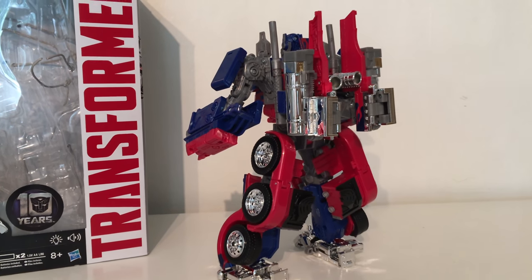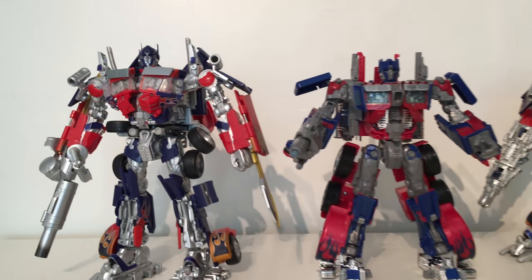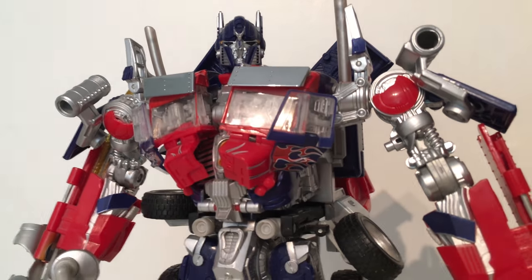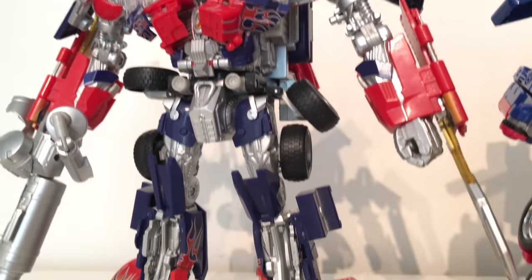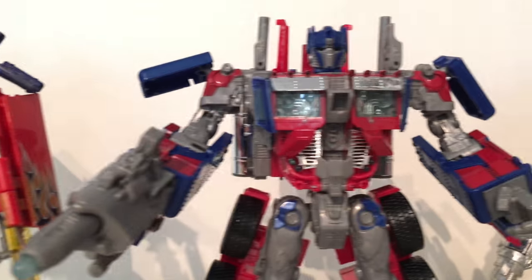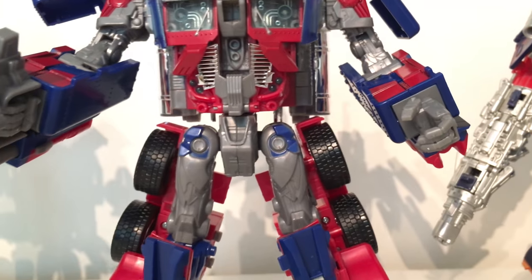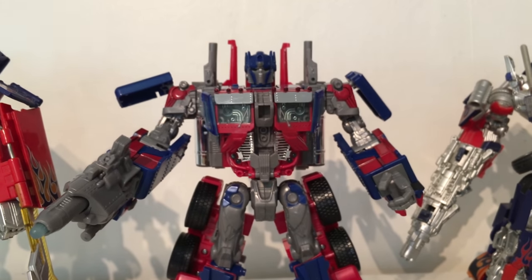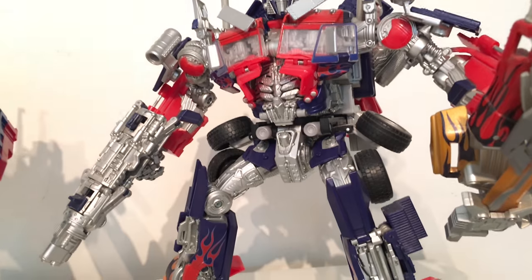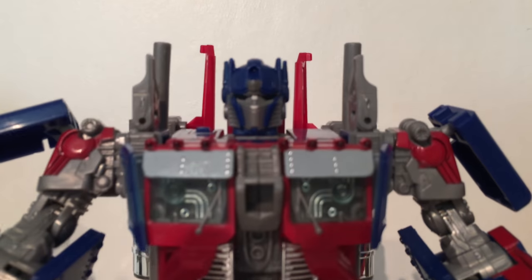It's really great to have the original Optimus Prime in this fantastic color scheme. Comparing it to other repaints: next to the Buster Prime, chrome has been applied in similar areas, but the Buster Prime is significantly more painted with a lot of silver paint apps throughout — I would have liked to see more silver on the legs, especially the thighs and upper arms. Next to the Dark of the Moon Striker Prime, the chrome and silver really make it pop, whereas this version kind of gets lost on the shelf.